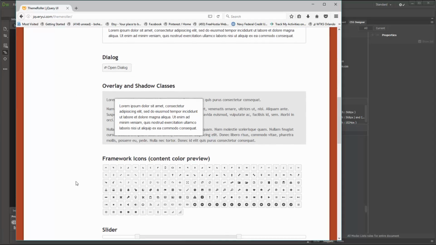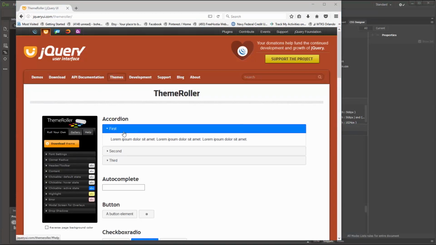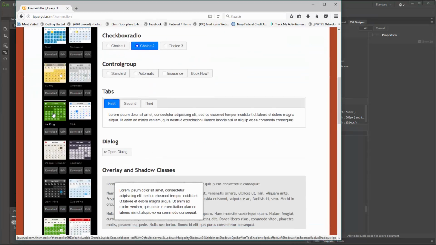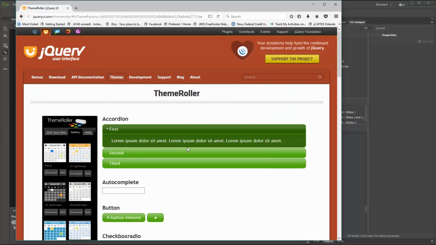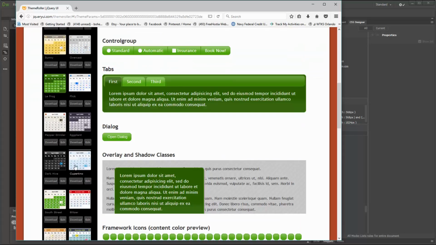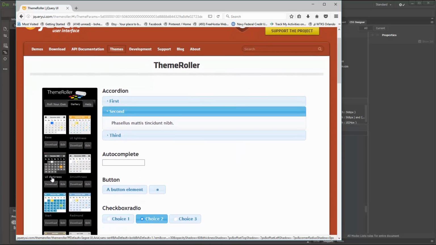You've got icons, what sliders would look like. You also have options. Here's where you download the theme. But you also have options of pre-made galleries also. So you can click on one, it'll give you a preview of something that's already been produced. Not all of these are very attractive. Like that green one was pretty rough.